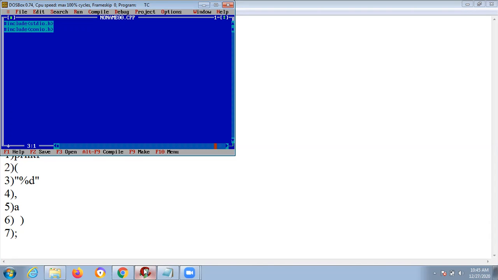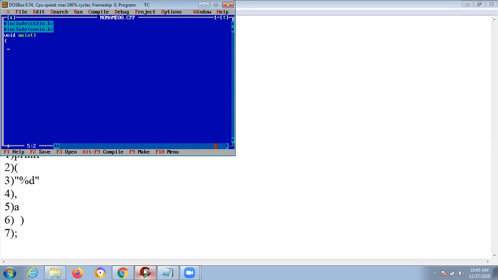I already told you, every program should consist of at least one main function. You need to write void. Void means it doesn't return anything, and then the main function. What is your main intention in writing the program? Write a C program to subtract two numbers. Whoever doesn't know any C language, this program will be helpful. Those who are not up to the mark can go ahead and practice with this program. And whoever is very good and keeps watching, I want to subtract two numbers.